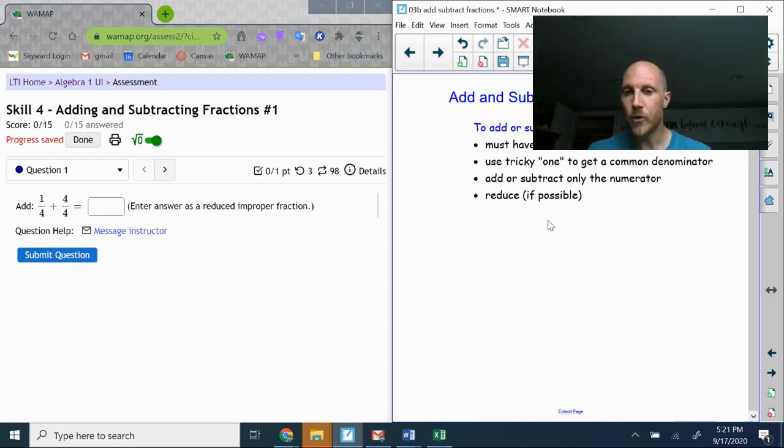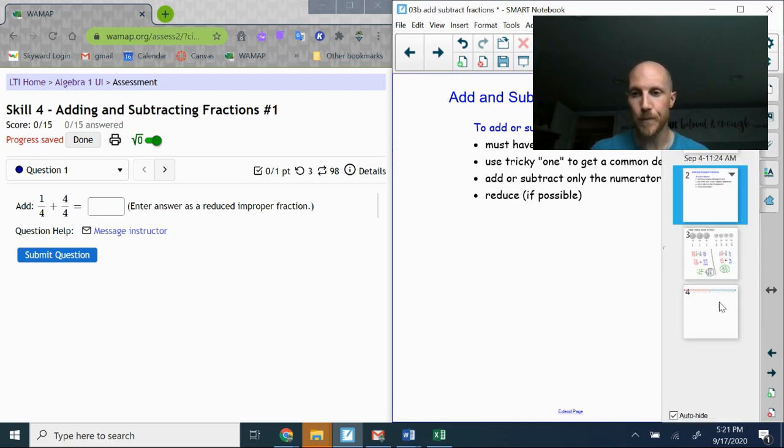So in order to add or subtract fractions, we do need to have a common denominator first. Everything we're looking at today is going to have a common denominator. So once you've got that, then you can add or subtract, but you only add or subtract the numerator. That's the top number. The bottom number remains unchanged because that's telling you the number of pieces required to create one whole, one complete thing. And so that doesn't change whether you're adding or subtracting the numerators together. At the end, our last step with any problem involving fractions always is going to be reducing, if possible.